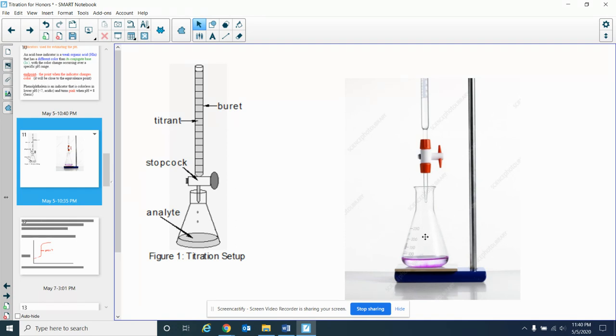So this is a real picture of what it looks like. If you had your acid to start with, it would be clear. You put the phenolphthalein indicator in there, it would be clear to start down here. And then the base would be up here. So if we have an unknown acid and we're using a base to titrate it, as we add base, it will just barely start turning pink. You keep swirling it until it stays pink. And then you measure how much volume it took of the base to neutralize that acid, which we'll know when it turns light pink.